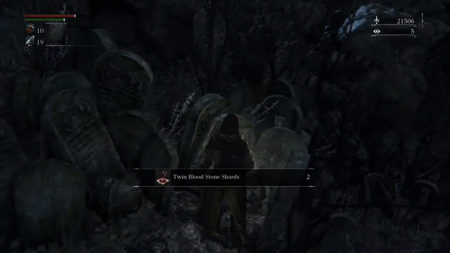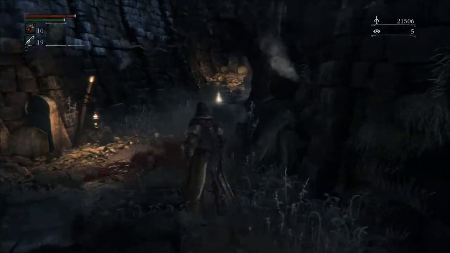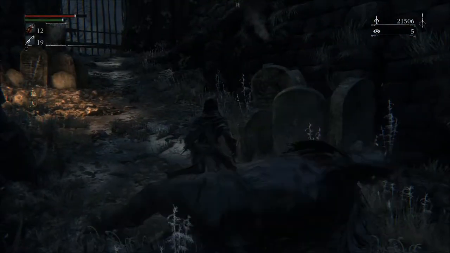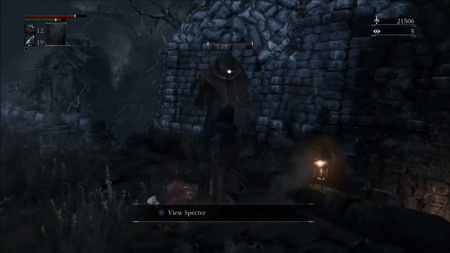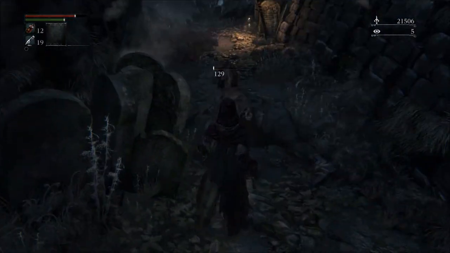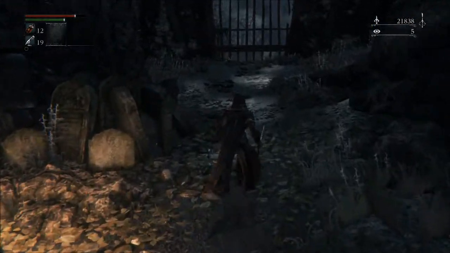Ooh! There's a decent amount of upgrade materials over here, too. Oh, shit! Saw that at the last second. Fucking firebomb throwing. Yeah! I like it. I stab you in the face.